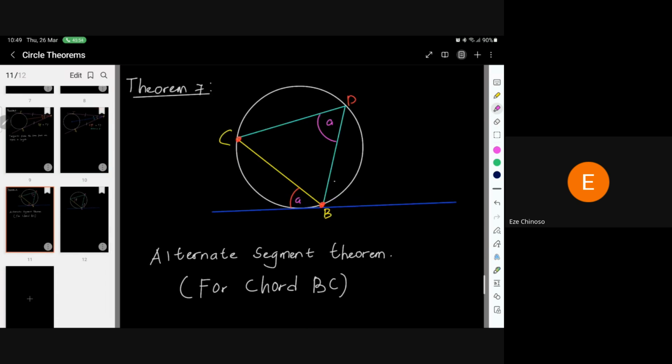Then finally, we'll have the alternate segment theorem. That one has to do with two things. There must be a tangent and there must be a chord. So look at this chord. The chord forms an angle with a tangent, but the angle it forms is in the minor segment, right? Look at it. This is the minor, this is the major. There's an angle formed between that very line, the chord, and the tangent. Also, that same chord went ahead to form an angle at the other point of the circumference it runs through, and that angle is in the other segment. So therefore, they have the same value because angles in the same segment are equal.